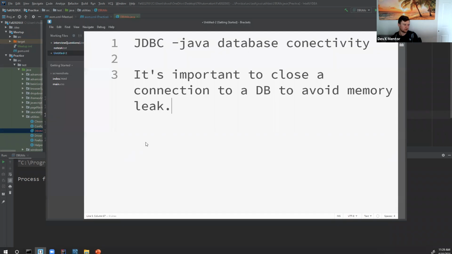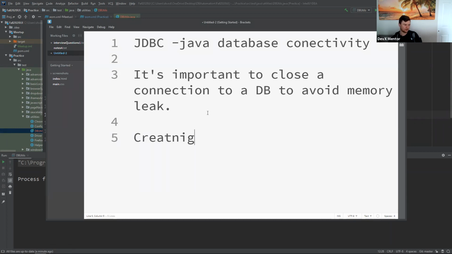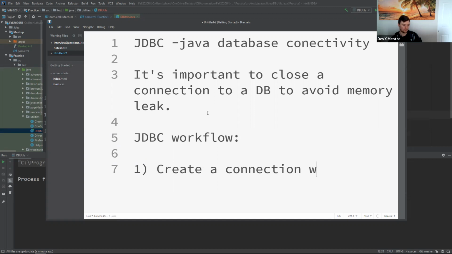Let's put notes. Creating a JDBC workflow. What was it?